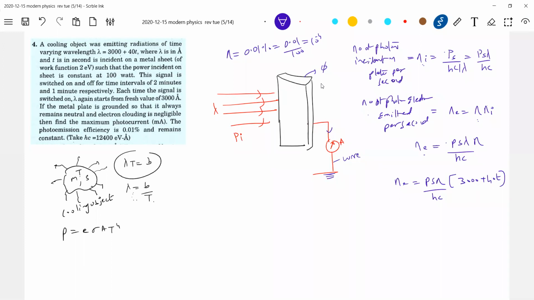There'll be a flow of current. So the current direction is what I should put in this one, I. That current, when it will be maximum, is what we need to find. So how to decide? Shall we say that with time this keeps on increasing? And what is the expression for current? Current should be equal to the rate of flow of charge. This is nothing but the number of electrons emitted per second. So shall we multiply this with the charge of the electron? I'll get a current.